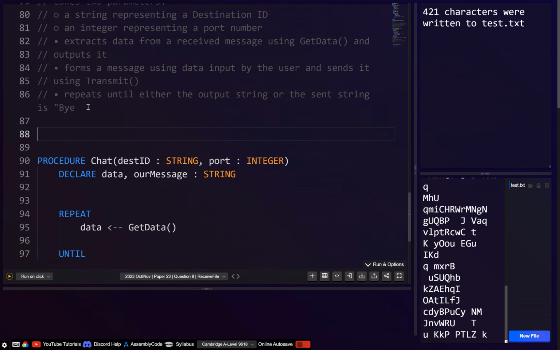To give an example, let's say this is the STX. Then let's say we've got 111, that's the destination, and 222 is the sender. Let's say our message is ABCD. And then let's use this one here as the ETX. Now, we want to start here at character 8.